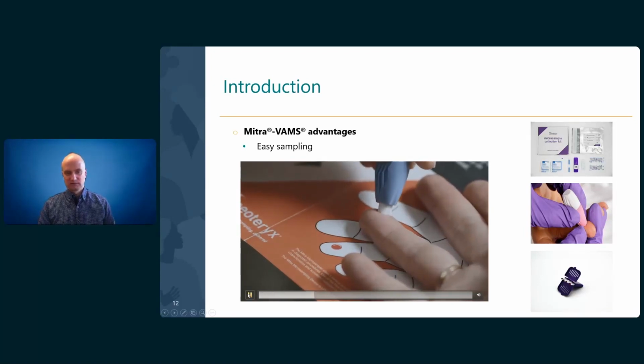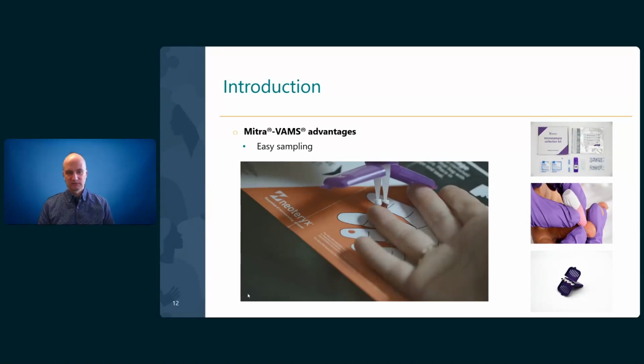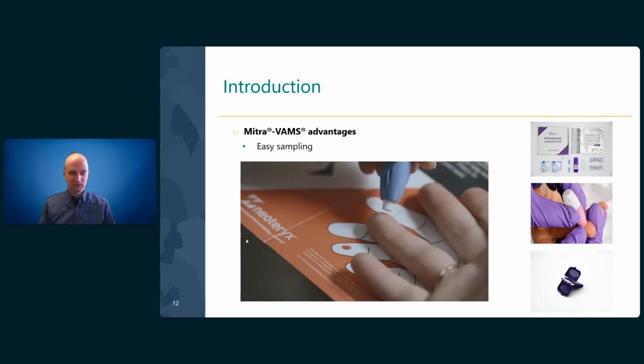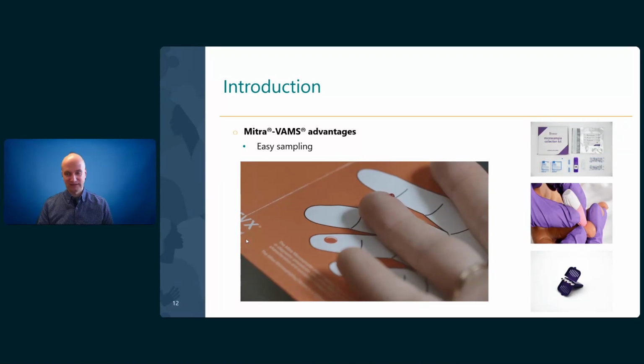One drop of your blood can make a world of difference, a smarter sampling event. And that's it, as easy as you can see here in the video. So a finger prick, and then you collect the small volume of the sample on the Mitra VAMS. You let it dry, and everything is done. Then you send it to the laboratory for the analysis. Blood can make a world of difference.